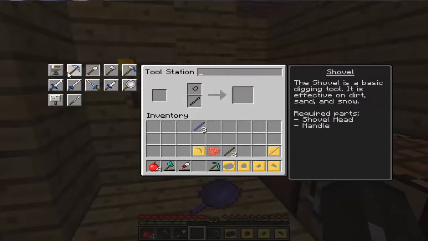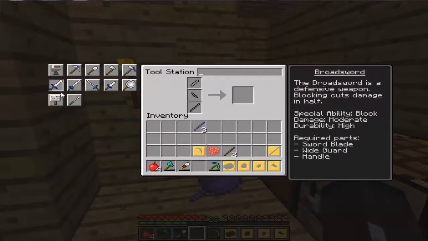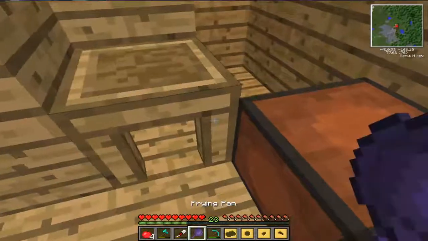Where'd it go? Where'd my frying pan go? Where'd it go? Oh, it's on the floor, thank god.